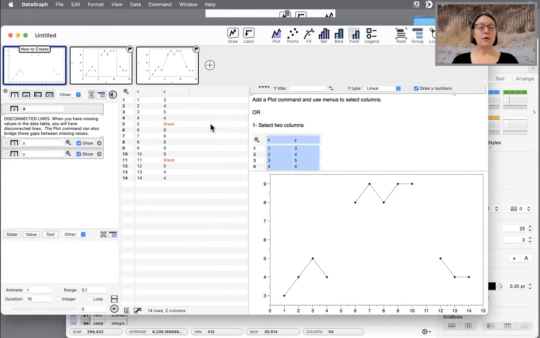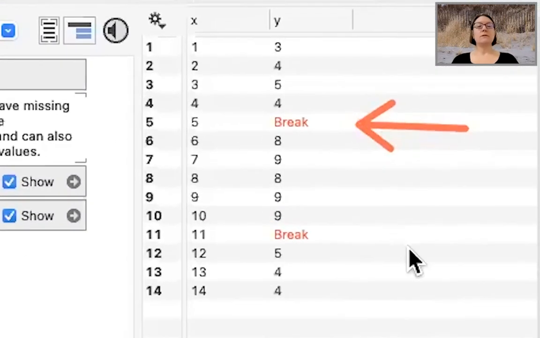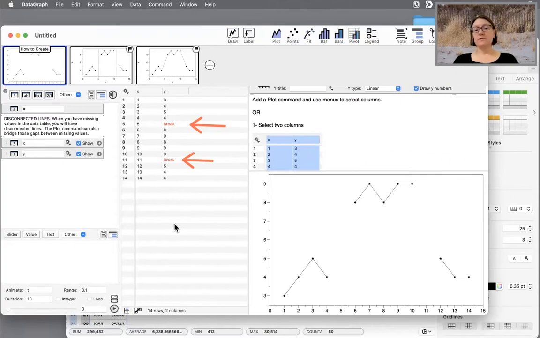What's different here is that you'll notice that there are these two rows within my data set that don't have numbers within the Y column. They just have the word break shown. So the point of this file is to show you a couple of things.